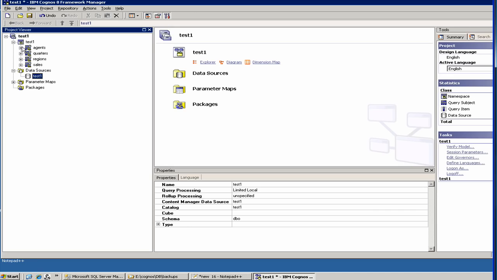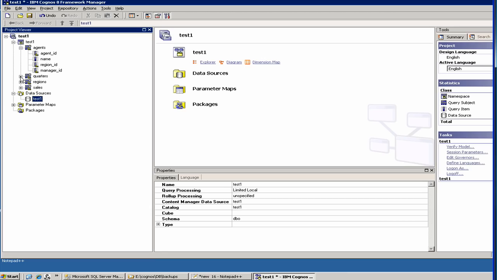So as you see here, we have got different, what you call, query subjects. So in Cognos, the tables are called query subjects, which has a typical symbol like this, as you see here. Query item, which is actually essentially a column, has this sort of icon. Then there is this called data source. So let me choose. So this is a data source.